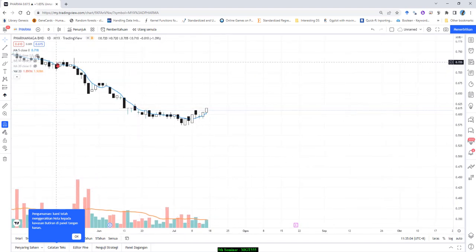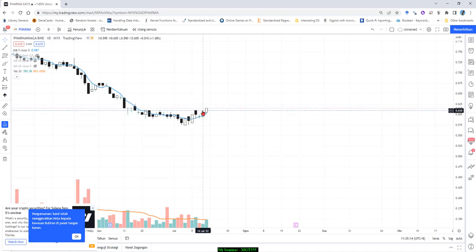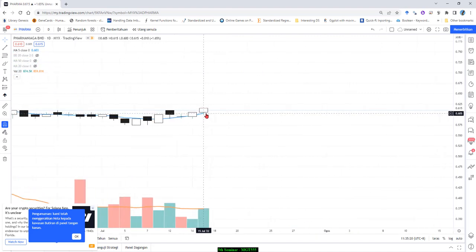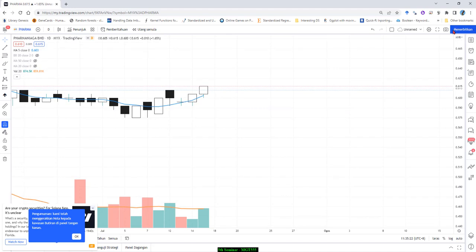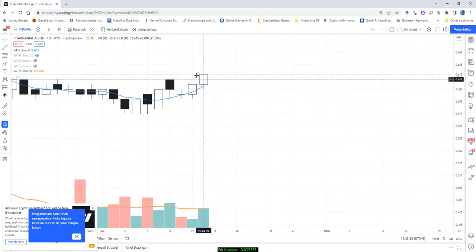So I ambil 5 moving average. Kalau boleh nampak dekat sini, I ambil 5 moving average. Maksudnya 5 ni maksudnya 5 hari. 1, 2, 3, 4, 5. So dalam 5 hari ni dia akan average kan, so dia akan dapat the line ni. So this is what we call moving average lah. Dalam 5 hari ni dia akan ambil the close value, close dekat sini, close sini. So dalam 5 hari ni dia akan ambil average. So this is the average kat bawah ni.